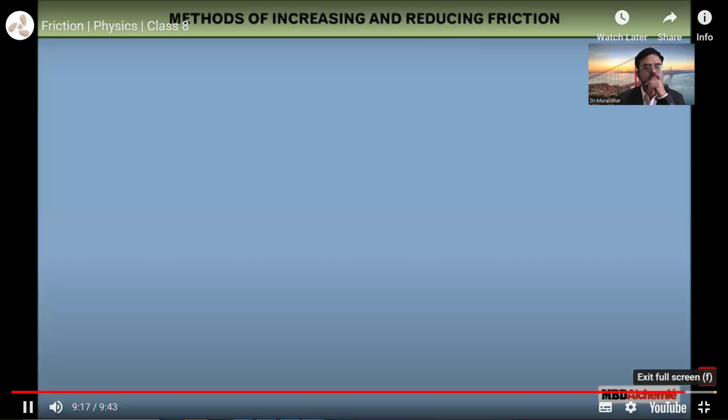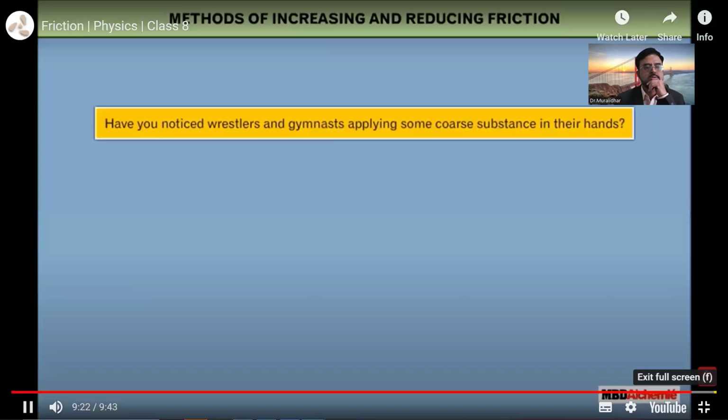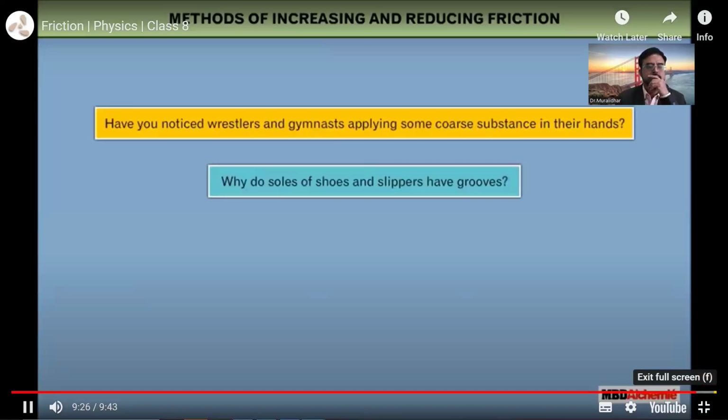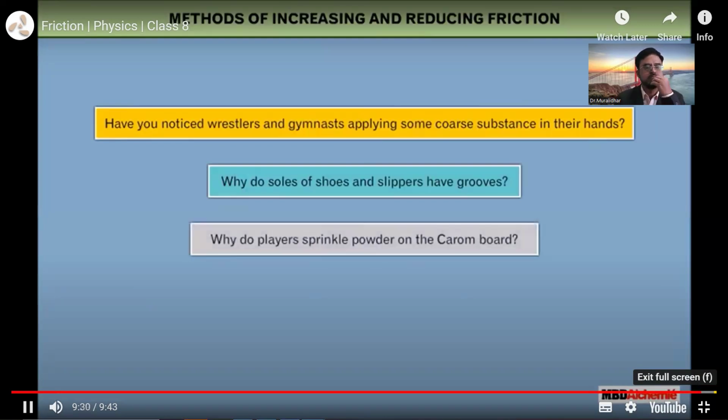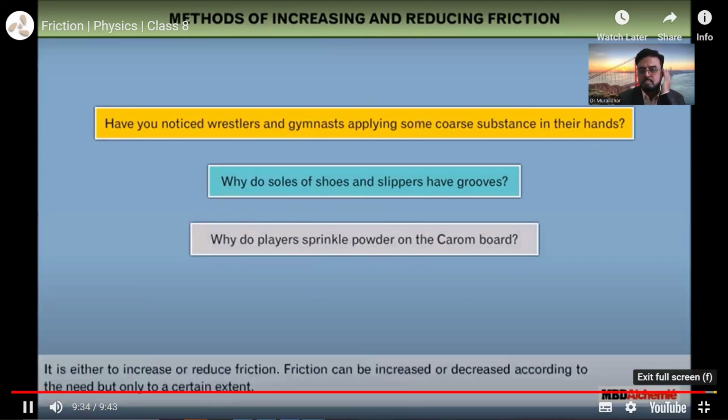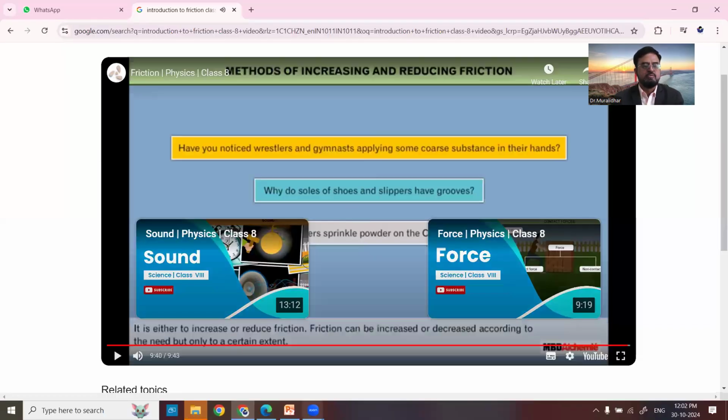Methods of increasing and reducing friction. Have you noticed wrestlers and gymnasts applying some coarse substance on their hands? Why do soles of shoes and slippers have grooves? Why do players sprinkle powder on the carom board? It is either to increase or reduce friction. Friction can be increased or decreased according to the need.